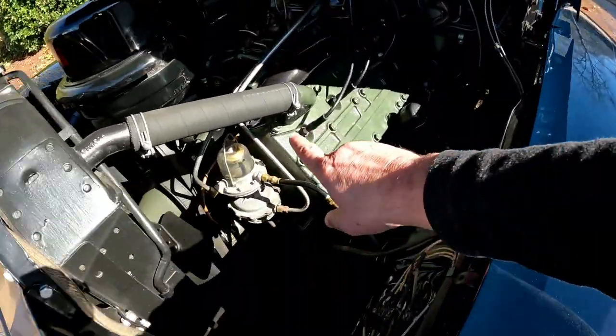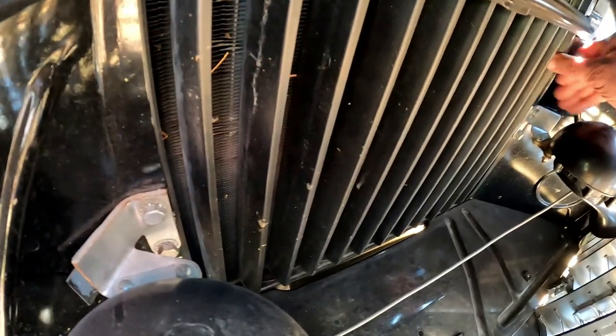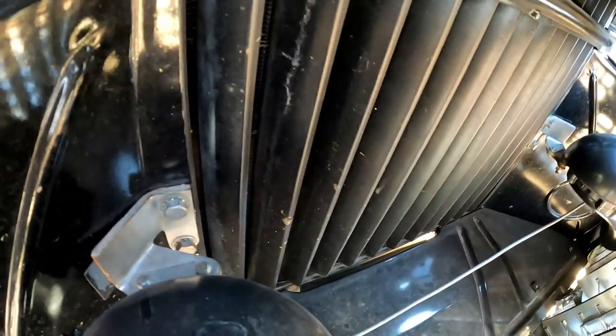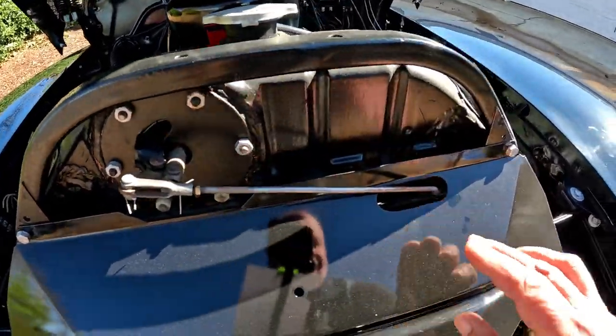Another unique thing: I don't know that this car has a traditional coolant thermostat. Up front in the radiator, you have thermostatically controlled grille shutters. We've run the car so these shutters are open, facing perfectly straight. They will close when the car is cool, completely shutting off airflow to the radiator — if they don't open, the car will very quickly overheat. You've got two access holes right here where you can see the shutters. I can move them a little bit — open, close. This is the thermostatic control on the radiator that operates those grille shutters.